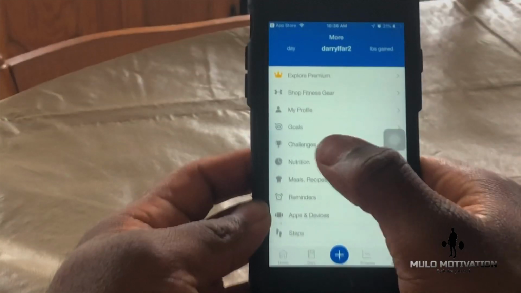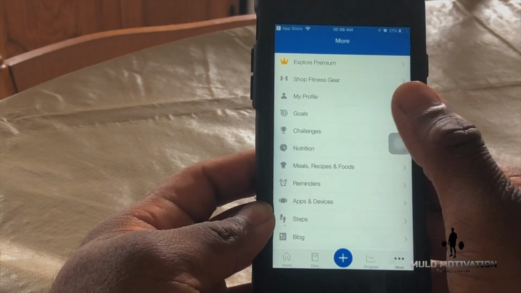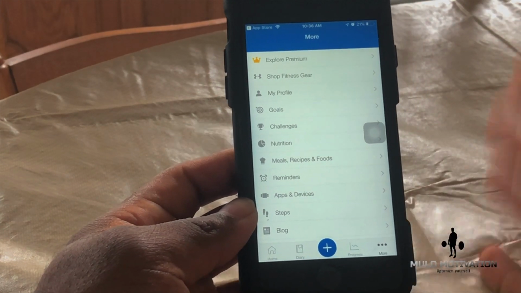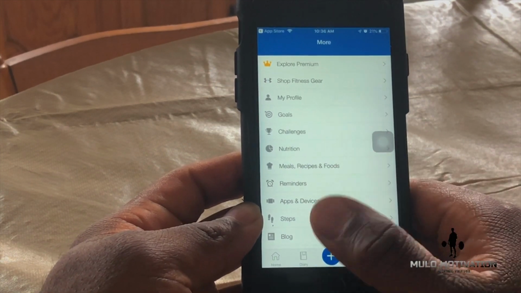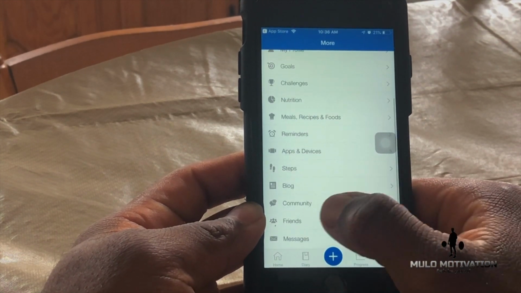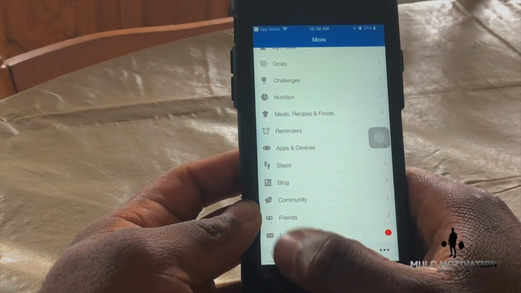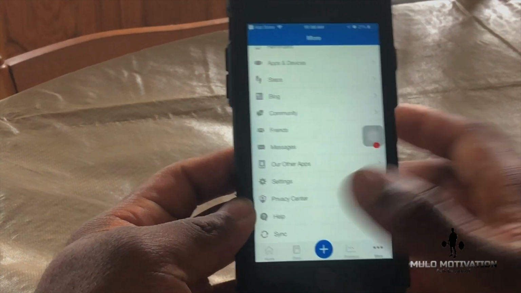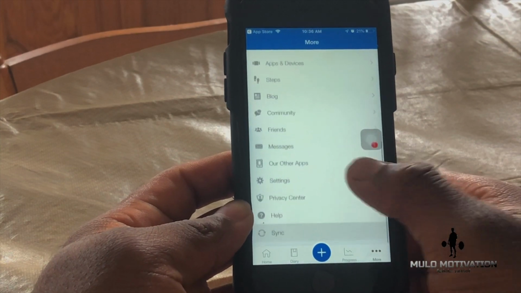You have your My Profile, which is going to show you your stats, your goals, which you can change if you don't want to do whatever you plan to do initially. Challenges, nutrition, meals, recipes, foods, reminders, the steps you took that day, blogs, which is more of the stuff in the home menu, community, friends, messages, other apps, settings, privacy settings, and more.